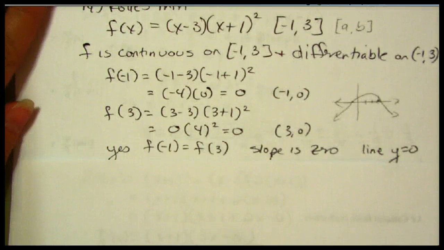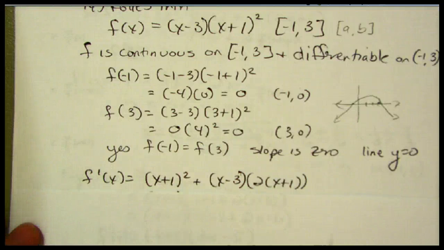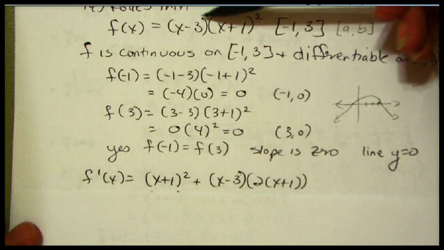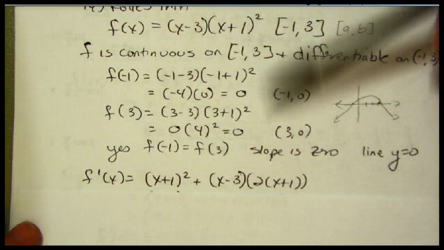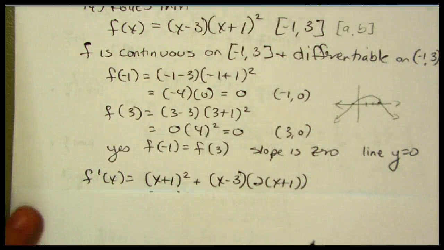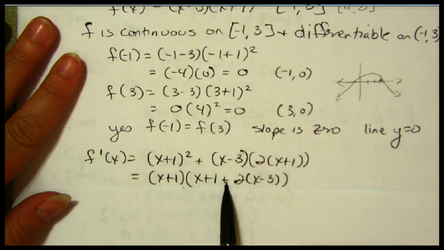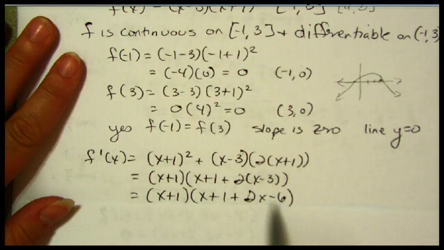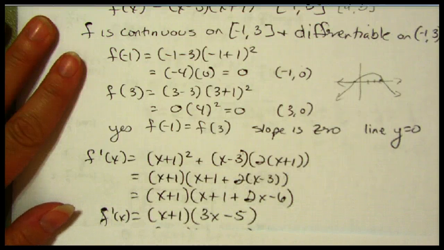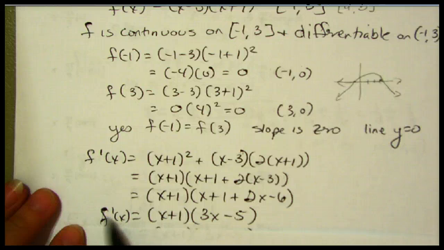So I guess what I should do is take the first derivative. And in taking the first derivative, I have to use the product rule. So I take the derivative of this, which is 1, leave that alone, plus leave this alone, take the derivative of this. I'm going to go ahead and use that new technique of factoring out that x plus 1. And then I have an x plus 1 left, plus 2 times this x minus 3. I'm going to multiply that, so I have terms. Combine those like terms. There is my first derivative. And that is the slope of the tangent line for function f.